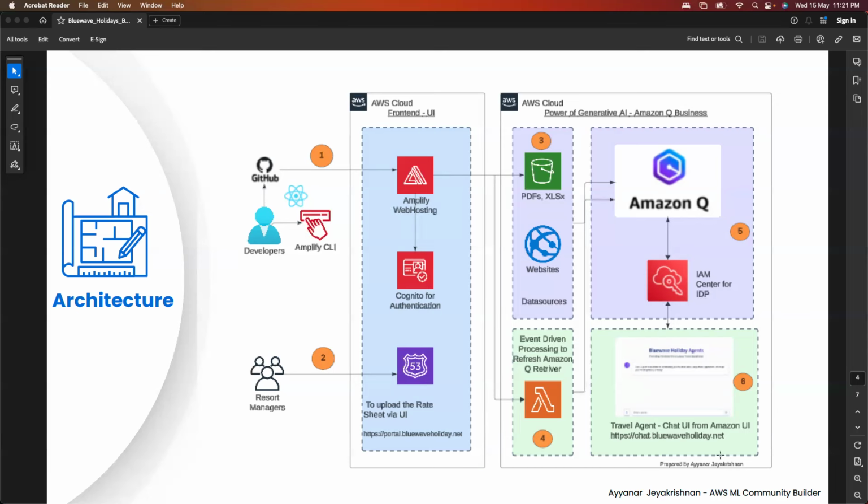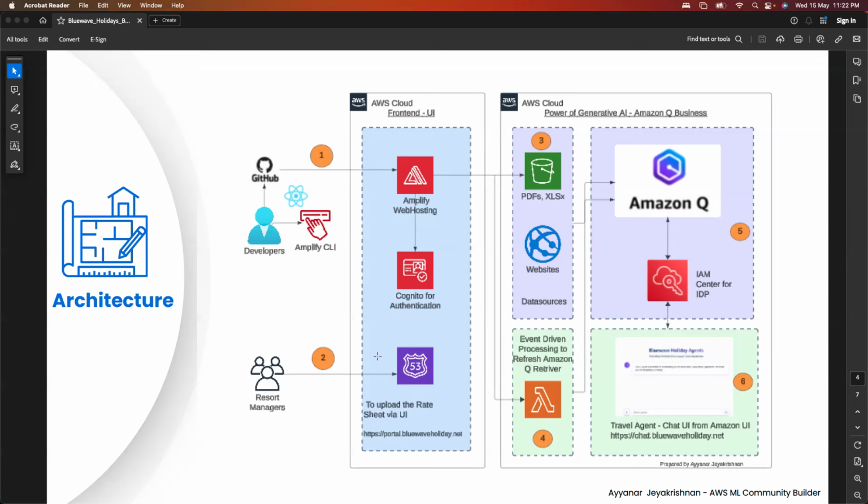From the Amazon queue, at step one, they have rendered all the websites and whatever information they have, PDF, Excel, everything, they upload into the history bucket and sync that data. They just created that data source. Now, an important step: as I mentioned, the pricing will keep changing, so they don't want this to be done manually.